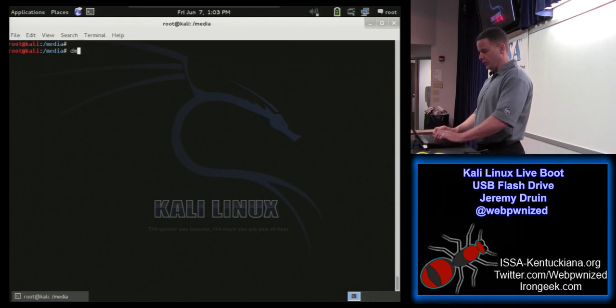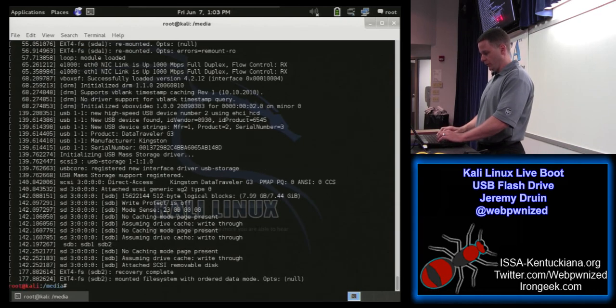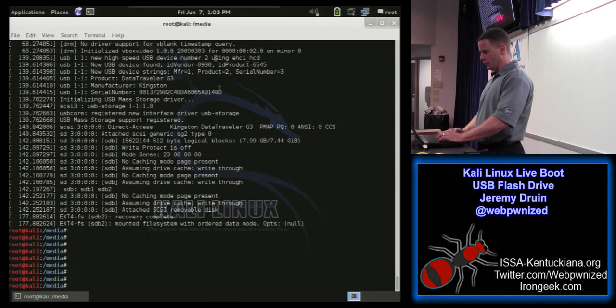dmesg. So I was referring to the Kingston here, and the drive letter was assigned approximately there. Well, I'll say drive letter, that's awfully Windowsy. The volume label was assigned here. And then down here was where it had mounted the second partition, sdb2. So you can see there's also an sdb1 partition on it as well.